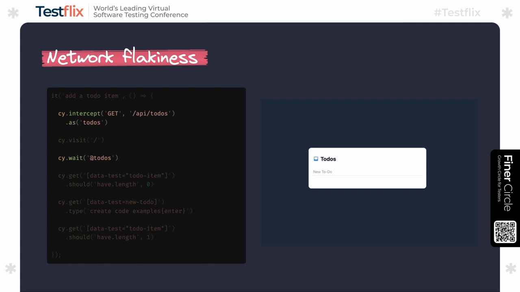An answer to this type of flakiness is obviously not ignoring the network layer. One of the solutions, as you can see here, is intercepting the API and waiting for the response to come back. But in this case, we should probably take it a level further. Since we want to create the very first item, we can mock the empty state, like we do here with an empty array. And this is a very effective way of eliminating network flakiness. There's obviously more, but the bottom line is that when it comes to the network layer, it should not be ignored.